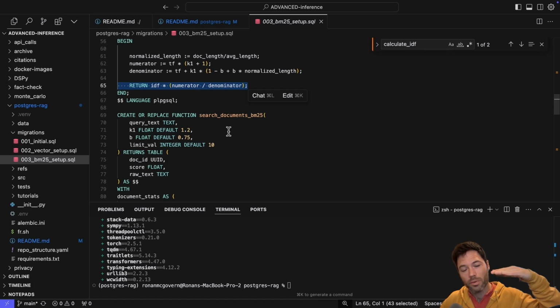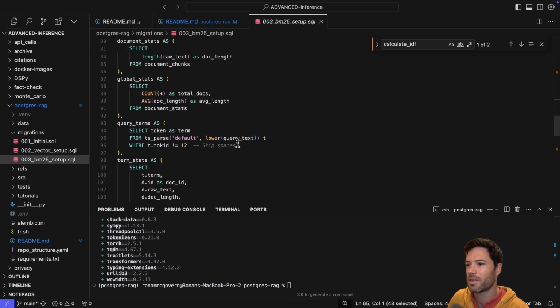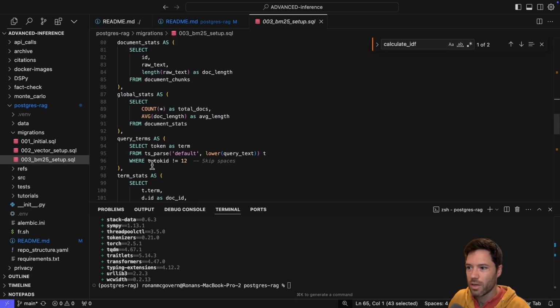And then when we've got the summed statistics for each document, we can now sort which documents are most relevant according to those statistics. So that's what this is doing here. For example, you can see we're taking the query terms and parsing them using a Postgres dictionary. TS parse is a Postgres native way of parsing. It's basically a dictionary defined by Postgres that allows us to split text into words.